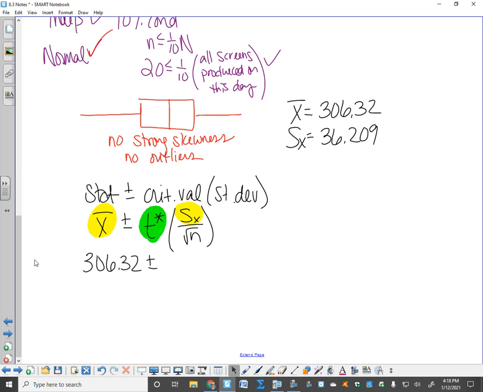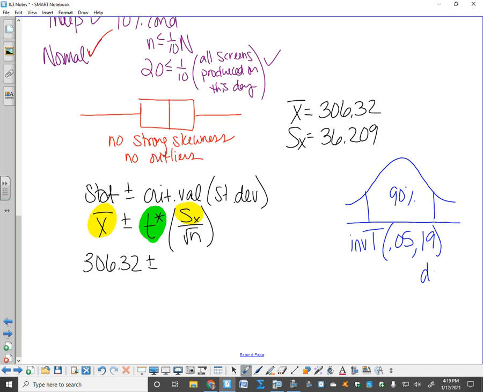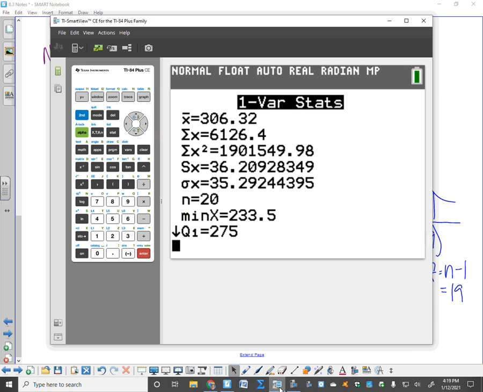So I'm going to draw a thicker tail, so I bring the axis down a little bit. I don't know, what do I want to be, 90%? That leaves 10%, 5% in the wings. So I inverse T because I'm t star, 0.05, degrees of freedom. How many? I had 20, so 19, but I have to write degrees of freedom is n minus 1, and that's where I got the 19 from. Then I'm going to go back to my sweet little calculator and come on. Nope, try it again. There we go.